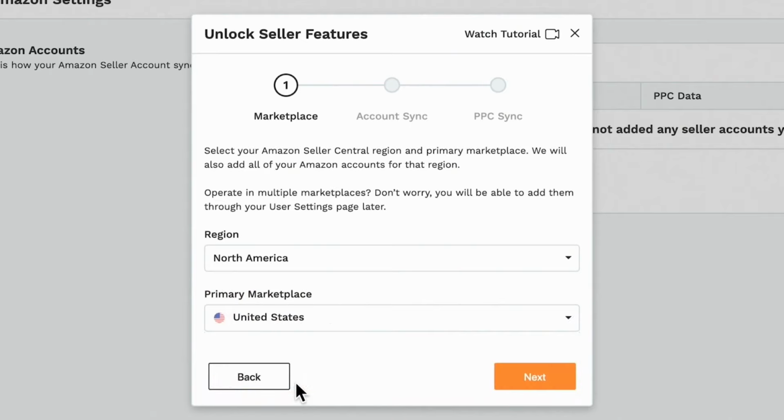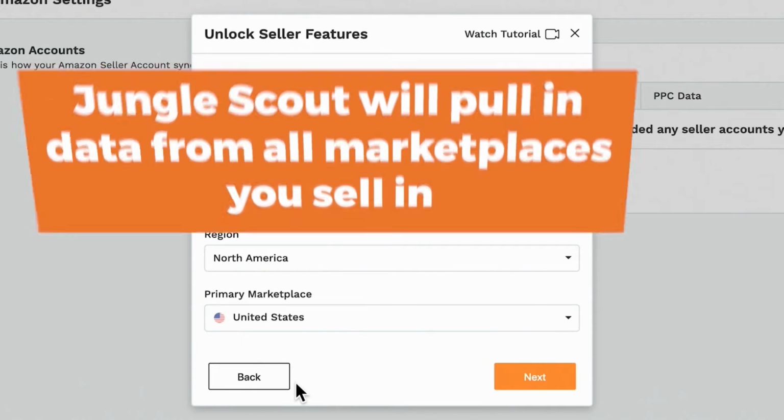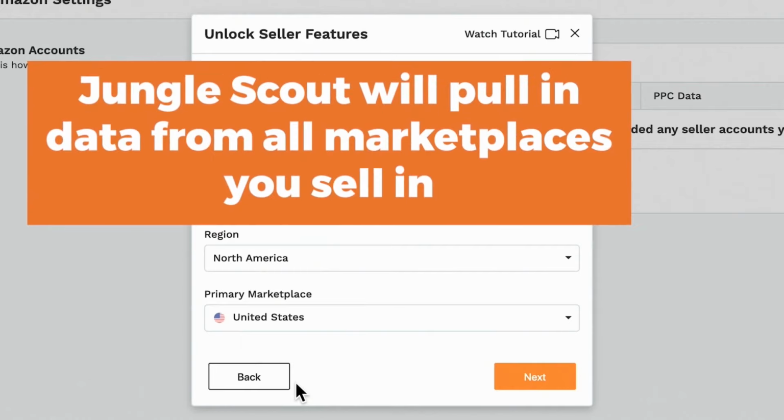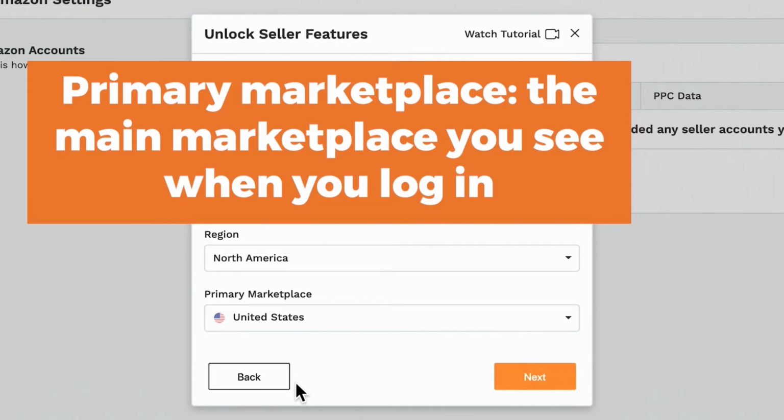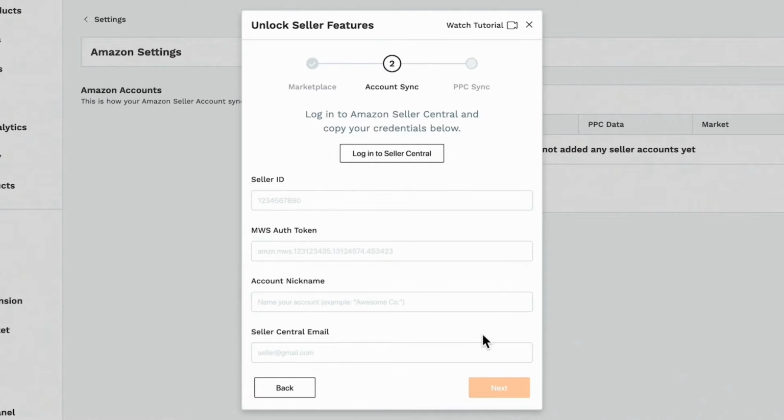One thing to note here is that if you do sell in more of these marketplaces, it will actually pull in all of the data for each of those within that region. The primary marketplace is just the first one or the main one that you see when you log in. Now we click Next. To get the following information, we're going to need to log into Seller Central.